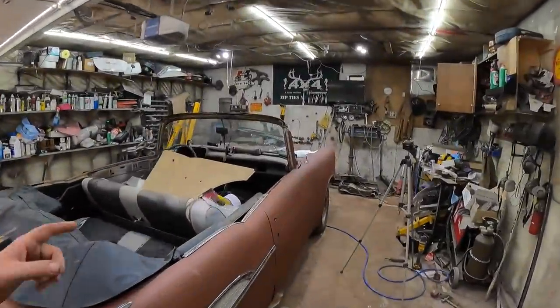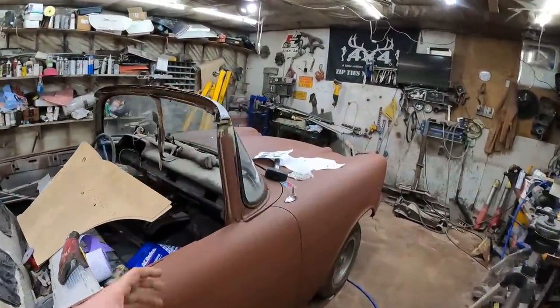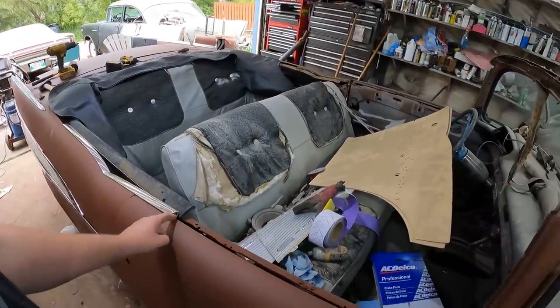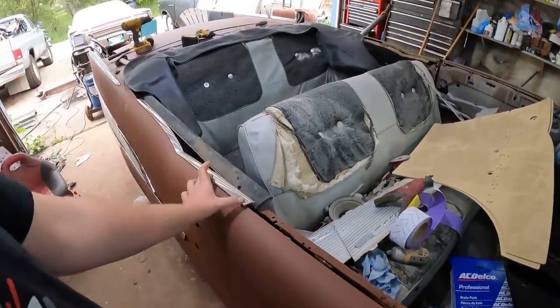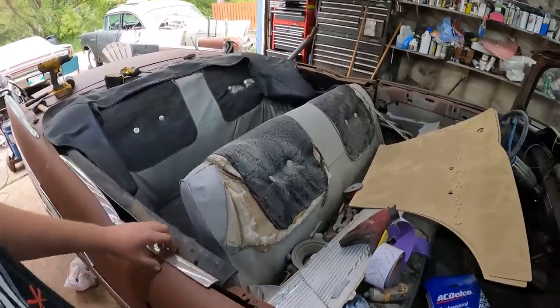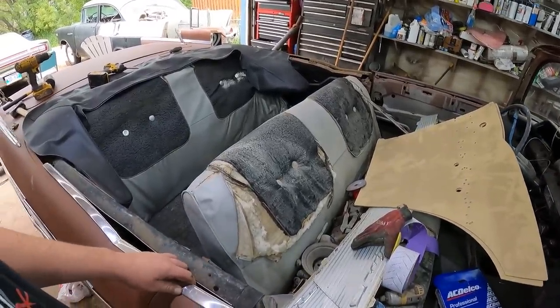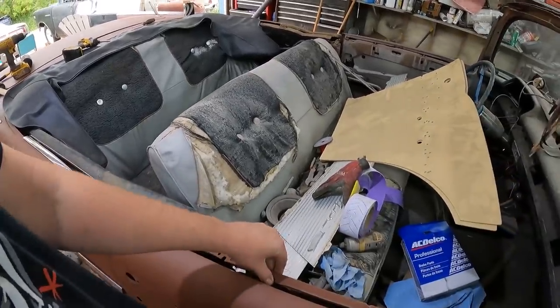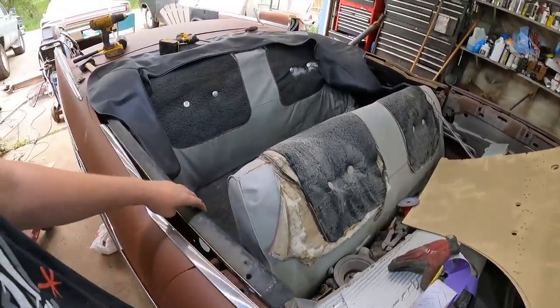But that's not bad. I know the same guy also has some wing window stuff. So I might run down and see if I can get one of those put in there and start chopping these to fit and take the four-door one off. This will obviously be like a two-piece job, which isn't the nicest, but it'll be what it's going to be, as we know. I don't think I have an inside piece for the doors, so I don't know.